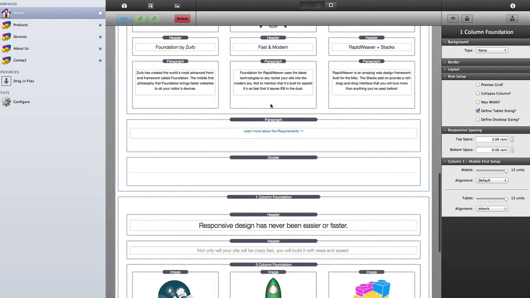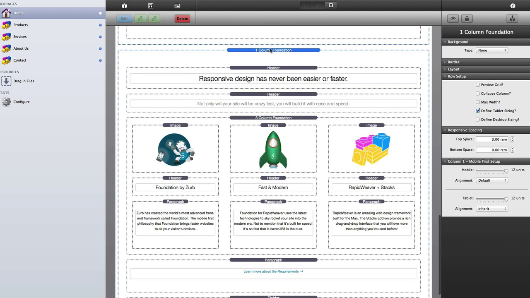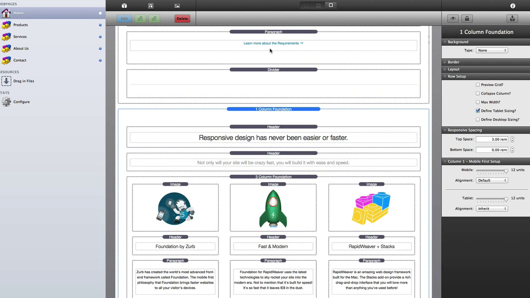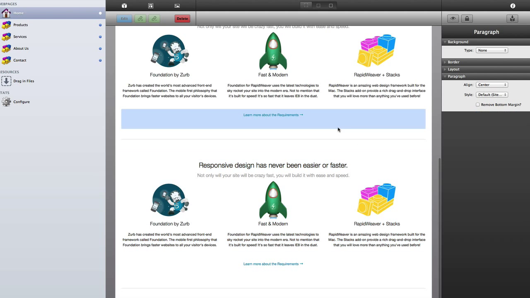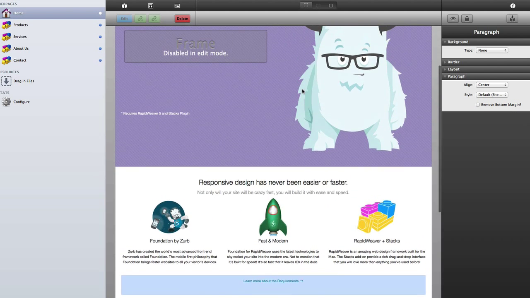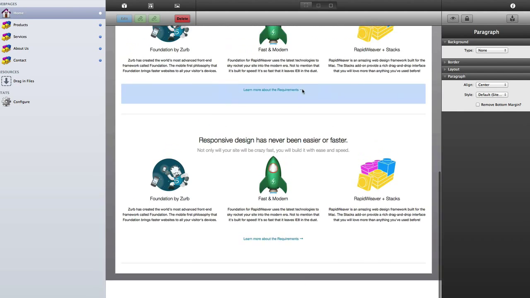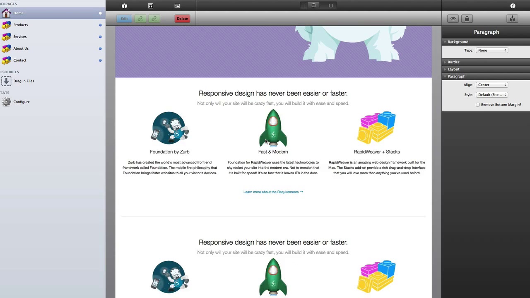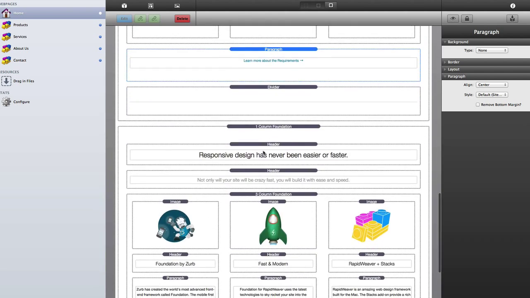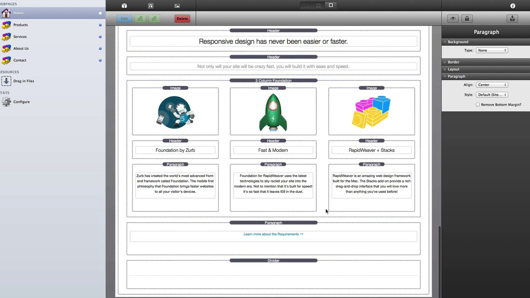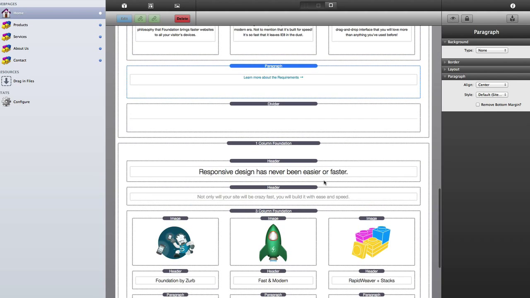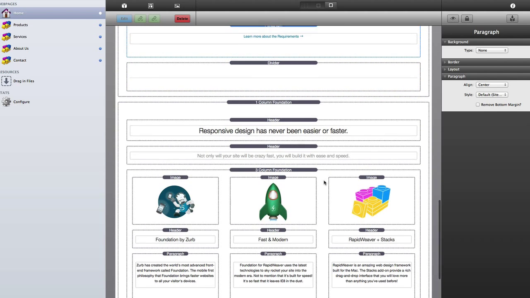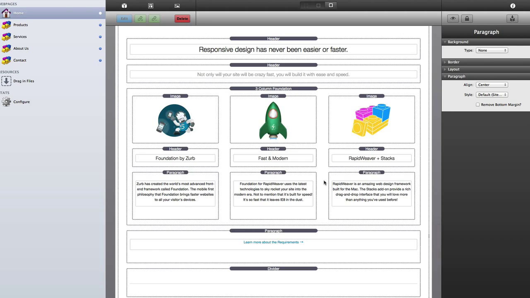Okay, so now we have 2 of them. And if we do a quick preview on that, we'll see that we now have a nice page with multiple content areas, a divider in them that is dividing the content. So things are really shaping up here. And now, obviously, if you were doing a web page, you would copy it. You would change all of this content here, right? So just for this purpose, it's just different text and different pictures, but you get the idea.